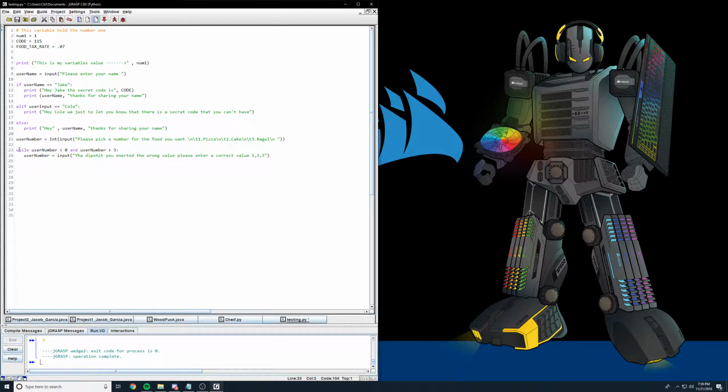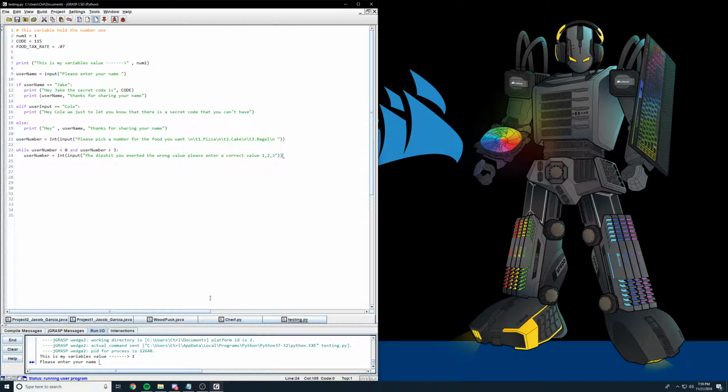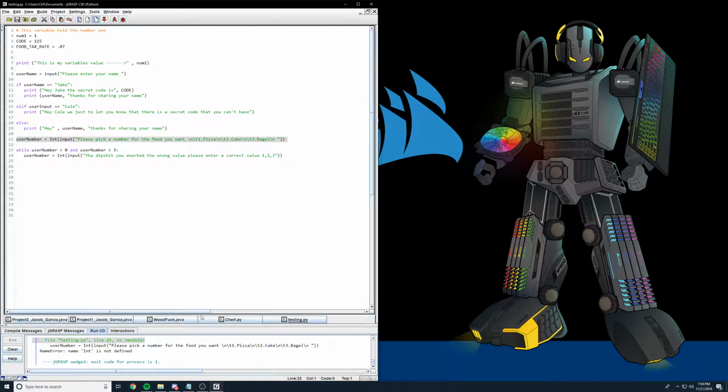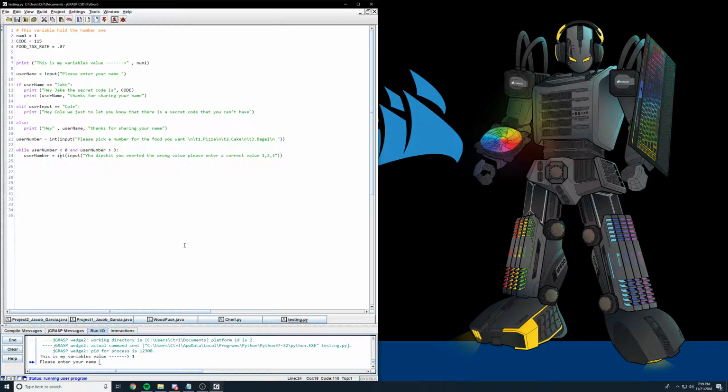Remember, and then we wanted to make sure that they entered in the right value. Right, so the same thing we put up there. I don't know how case sensitive this is. We're about to see. It is case sensitive. And yeah, int is a keyword. That would probably explain why it's case sensitive.